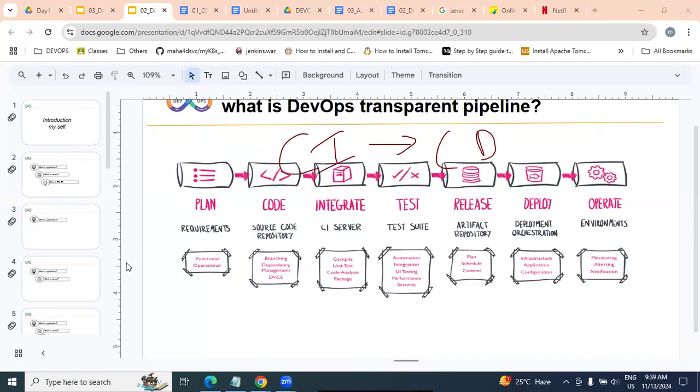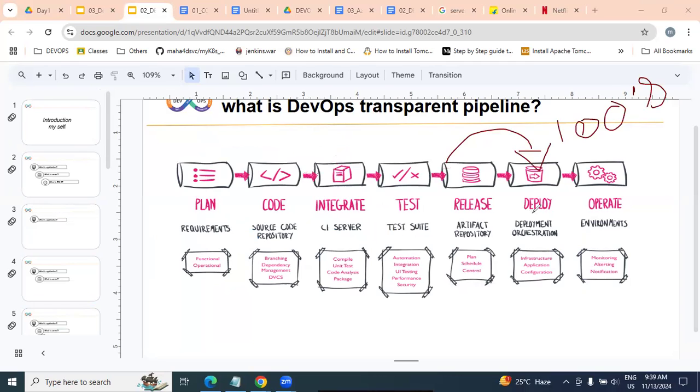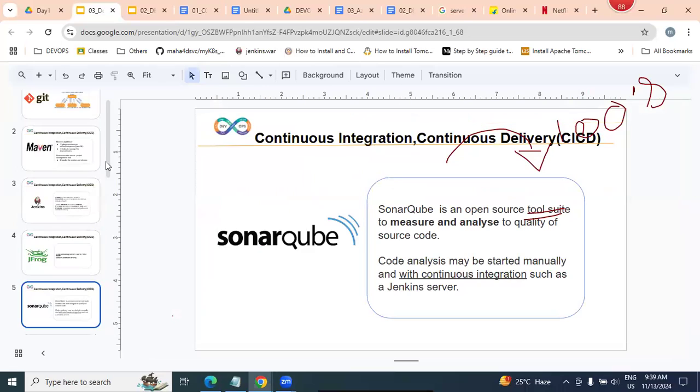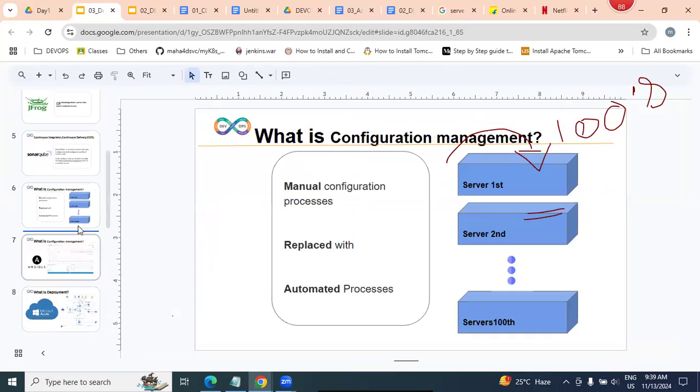Once it is delivered, we are going to deploy our applications on hundreds of servers. Deploying is nothing but placing our websites on hundreds of servers, which we call deployment. How exactly can we do it? By configuration management. What is configuration management?